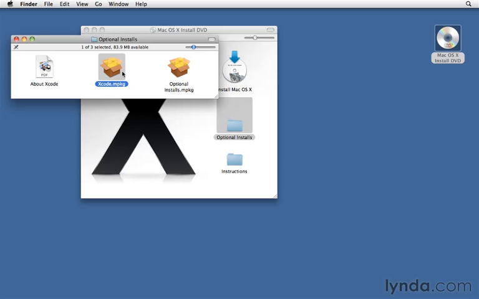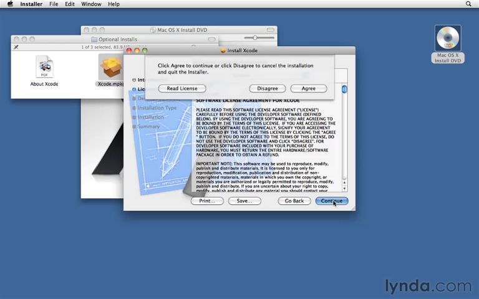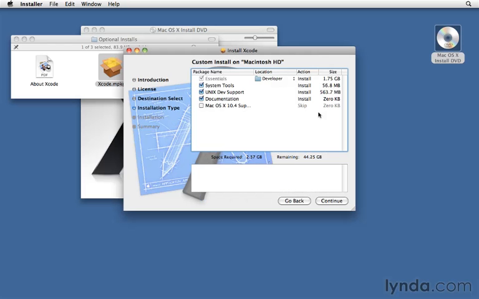Now, if you don't already have Xcode or the GCC compiler installed, or if you aren't sure, then you'll want to run this package. So let's open it up and let's walk through the installation steps. We're just going to be accepting all of the defaults that it wants to use. So we'll say continue. We'll accept the license agreement. You can read through that. Go ahead and accept these defaults for what it wants to install and where it wants to install them.